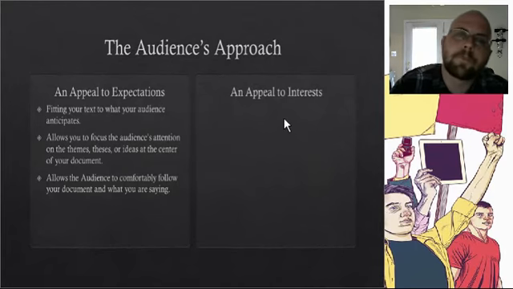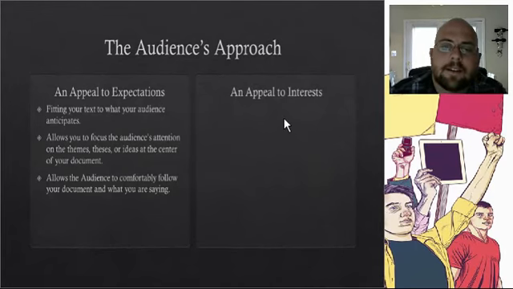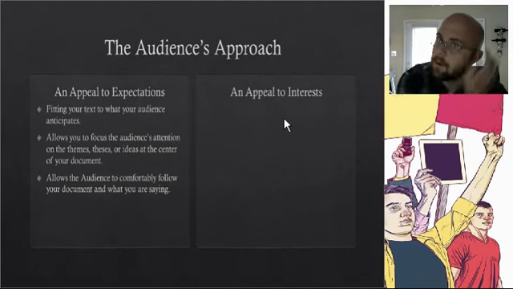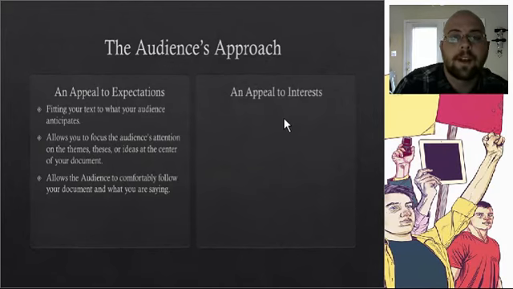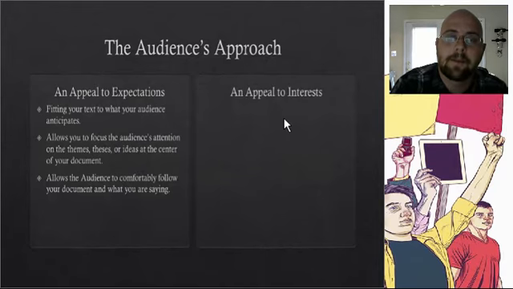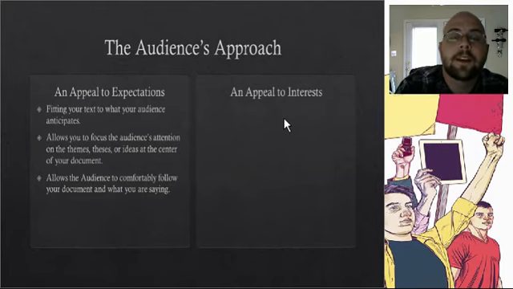Okay. So the first way to think about this is to appeal to expectations, okay? And this is where you're talking about genre expectations. So if I am listening to a joke, then I'm going to expect certain things to happen. There's going to be a twist and all sorts of stuff like that. If I'm listening to a comedian, that's what I'm expecting. If a politician gives a stand-up routine, that's going to be very strange.